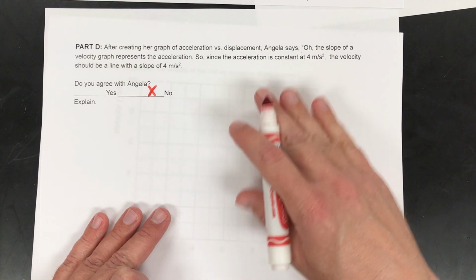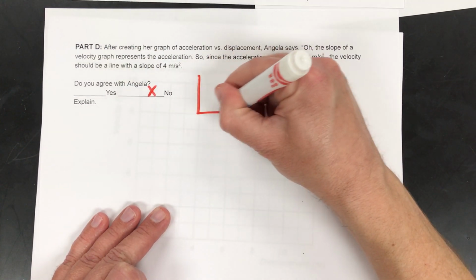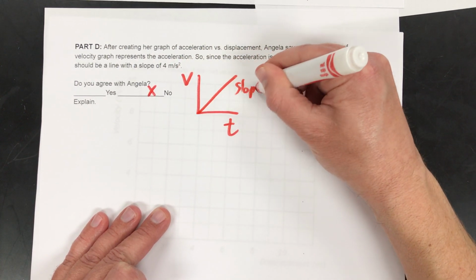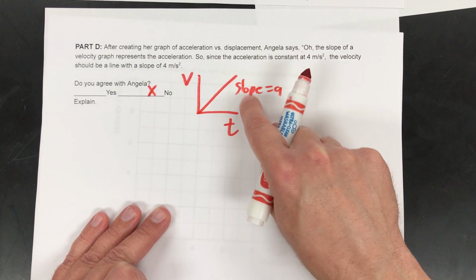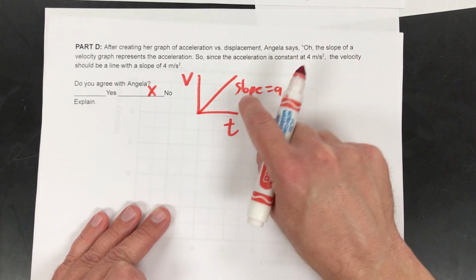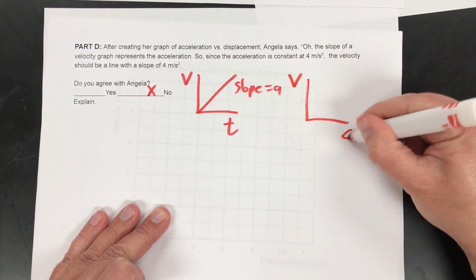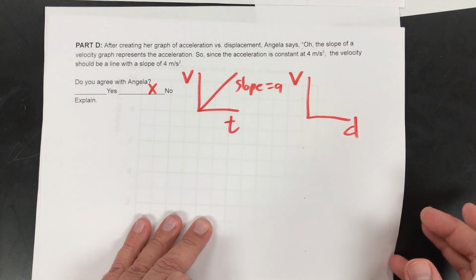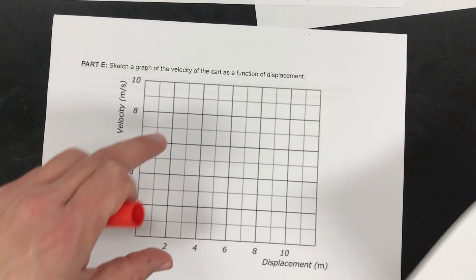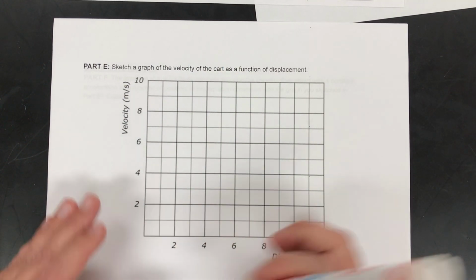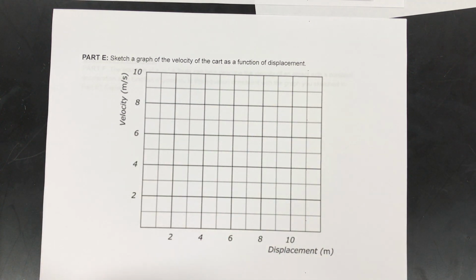At first you might think it's true because what she is talking about is a velocity versus time graph. Then the slope of a graph like that would equal the acceleration, and so the slope of a velocity versus time graph would be 4 meters per second squared. But what you have beneath there is a velocity versus displacement graph. And again, if you're just reading that through and you don't look down here at the actual velocity graph, it's not clear that that answer would be incorrect. But it is a velocity versus displacement graph, and they say they want you to plot it here.